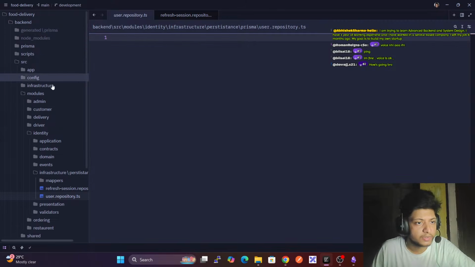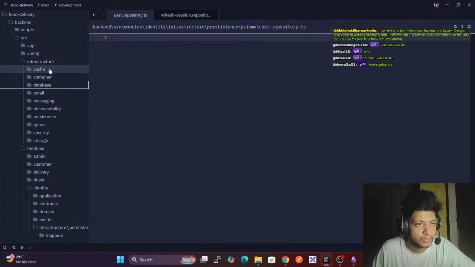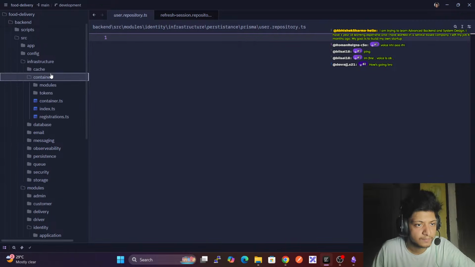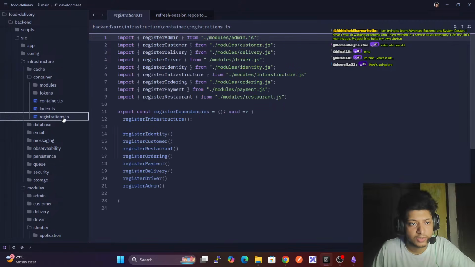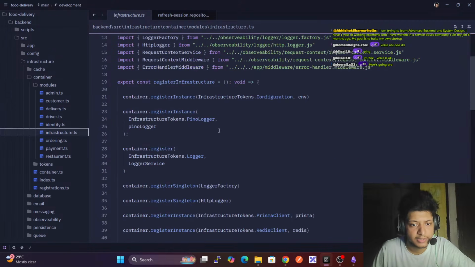So if we go here, infrastructure, we go inside the container, go inside the registration, modules, infrastructure.ts.